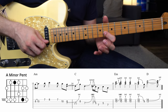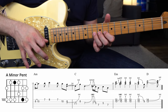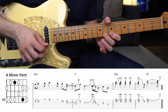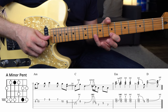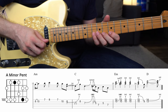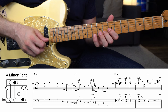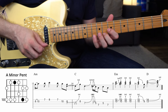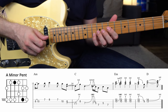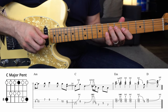From here you go to an A minor chord. Go from 8 to 10 — really quick hammer-on on the B string. Then 7 to 8 on the high E string, back to 7, then 10. That's over the A minor chord. All I'm thinking about is this A minor pentatonic scale. Then you go back to that lick.